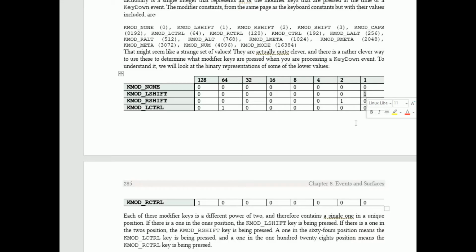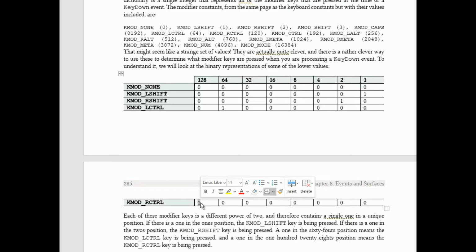If the right shift key is pressed, then the bit in the twos place in the binary number is flipped from 0 to 1. If the user has pressed the left control key, then the bit in the 64's place is flipped from 0 to 1. And if the right control key is pressed, then the bit in the 128's position is flipped.